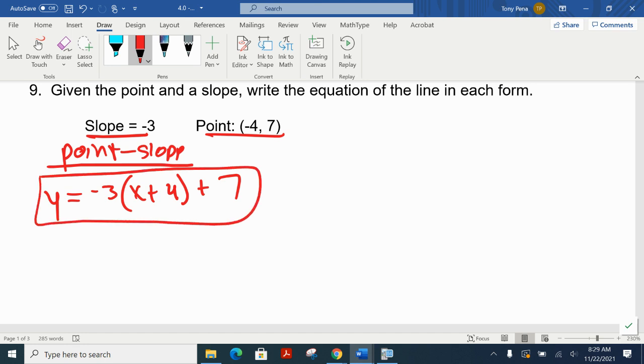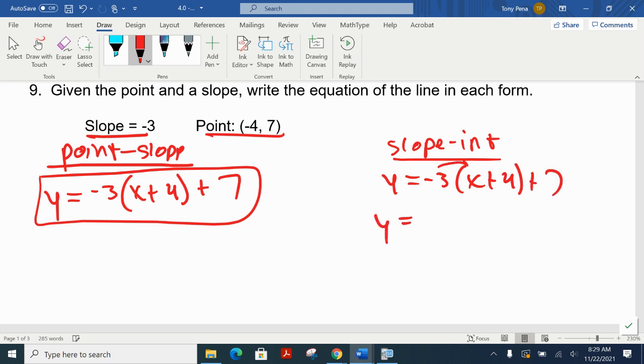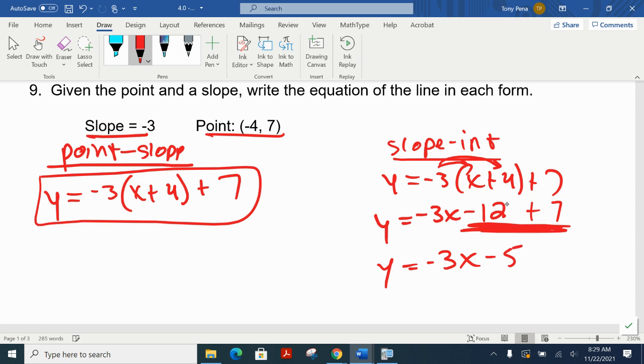You're just done. You don't have to do anything else with the point-slope version. And then the slope-intercept version is us now just taking that and simplifying it. So when we now distribute, the -3 and the x make a -3x, the -3 and the 4 make a -12. Make sure that's a -12, and then we still have the +7 there. So if you got -3x, what'd you ultimately get here, Jada? Good. And then we should get a -5 for our y-intercept. Okay. That's our slope-intercept form. That's our final answer for that.